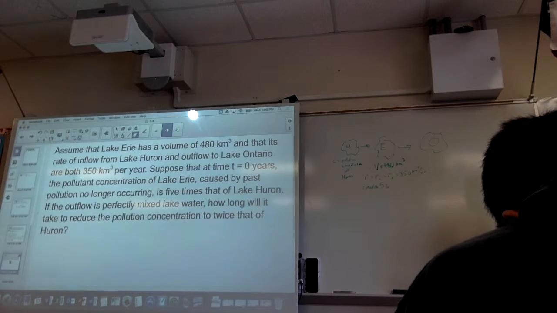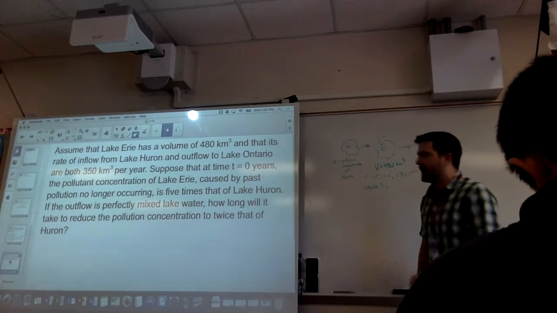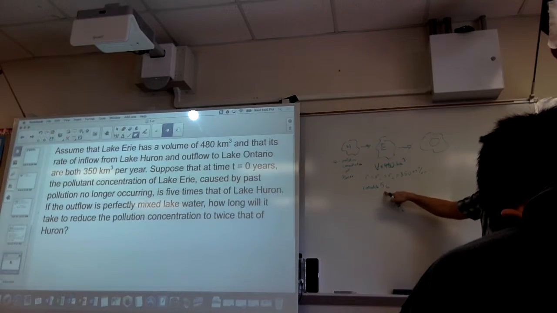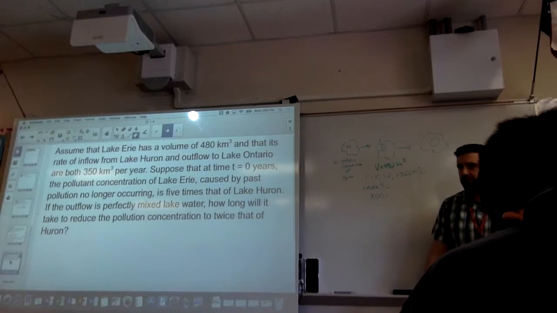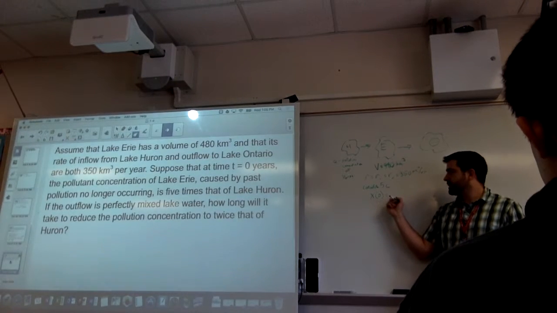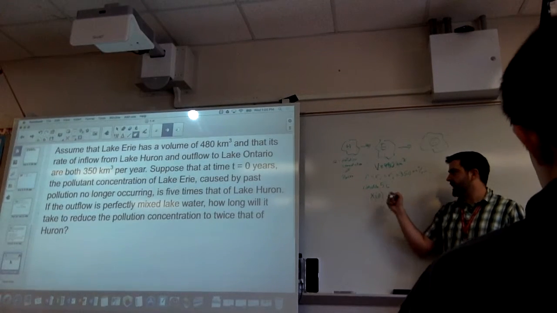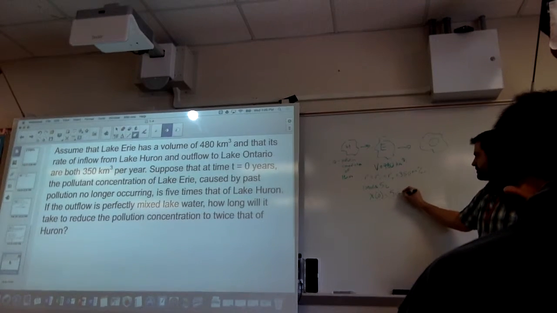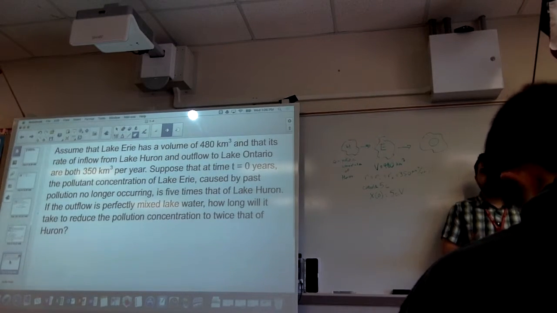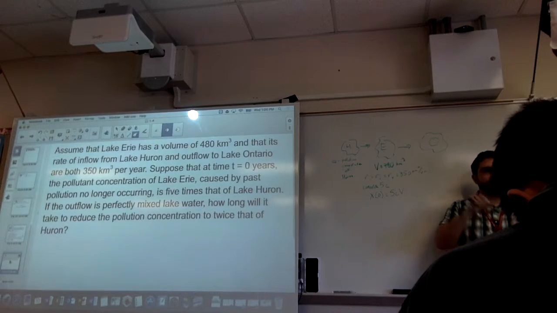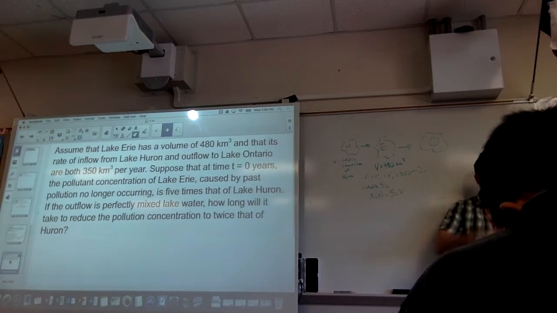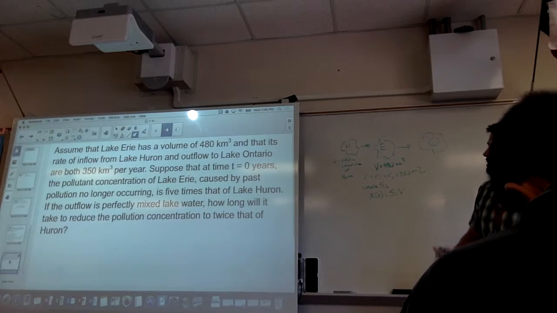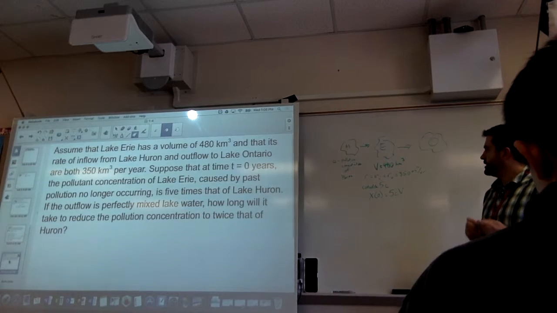Okay, and the only thing you could think then for pollution is C sub I, because that's what's flowing in. What we need is the amount of pollution in Lake Erie. If the concentration is 5C, how do we get the amount that's actually in the volume? And do that until the end, because a lot of times you aren't spending much time multiplying numbers that you're just going to end up dividing back out. So we have that, and I think that's all that we need here.